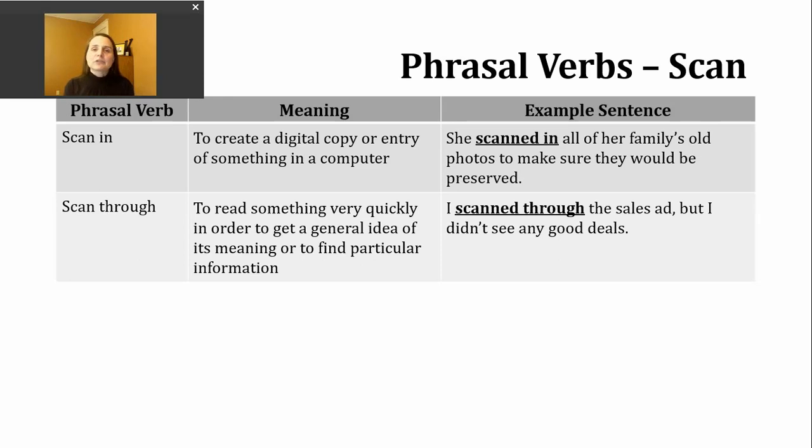A second phrasal verb you might hear is scan through. This is going to connect back to the second definition we talked about earlier. So if we scan through something, we are reading something very quickly. And our purpose in doing this is maybe we're just trying to get a general idea of the text meaning, or we might be looking for one or two very specific parts or specific pieces of information.